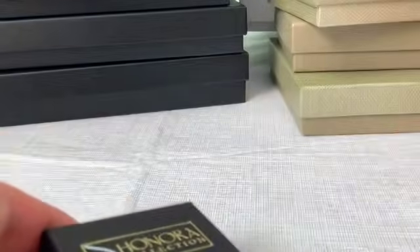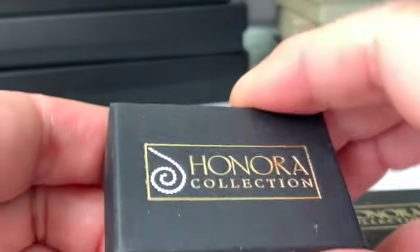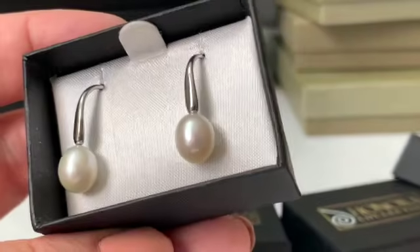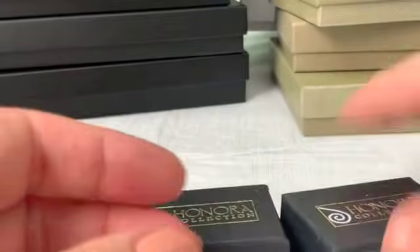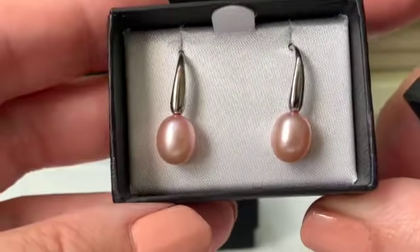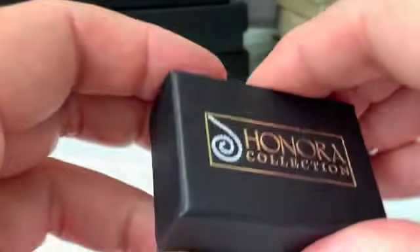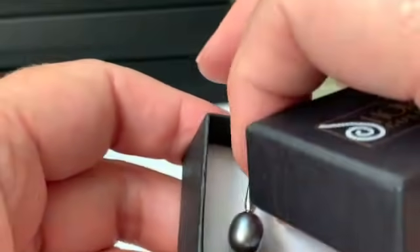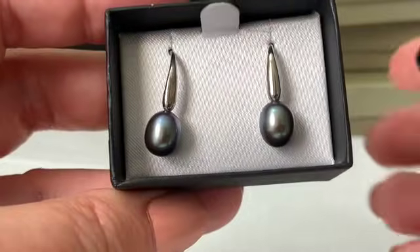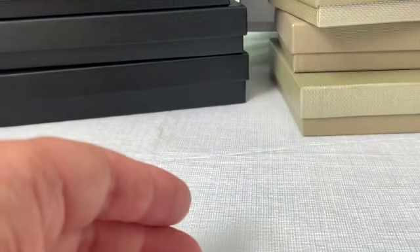I got some Honora earrings — I know these do sell for a little, I've sold Honora in the past. They had a lot of other kinds of earrings too, but I think these were the prettiest ones. I got these white dangles, some pink ones — a beautiful shade of pink — and these blue ones. Tomorrow at this estate sale it's going to be half-price day, so I'm going to try to get there first. They had a huge box full of empty QVC and HSN boxes too.